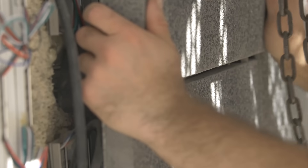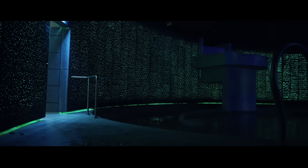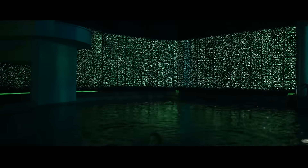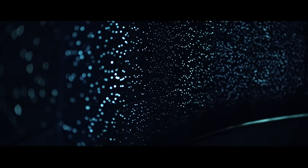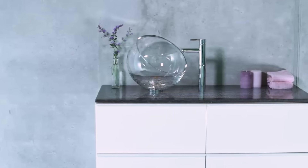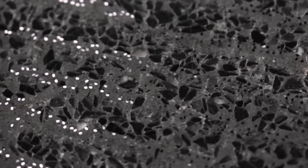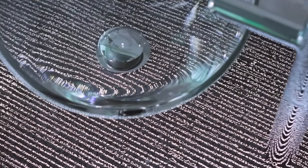For easy use, it comes in pre-made panels available in sleek shades like grey, anthracite, and ivory. But here's where it gets even cooler — this isn't just for looks. These panels are just as strong as traditional concrete, meaning they retain durability while adding a futuristic glow. Architects and designers are pushing boundaries with this material.